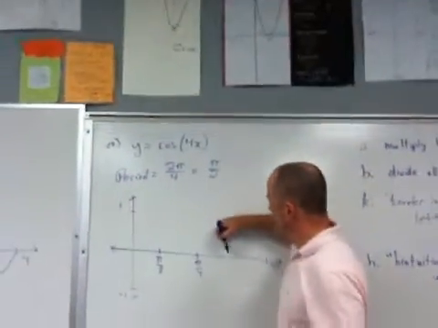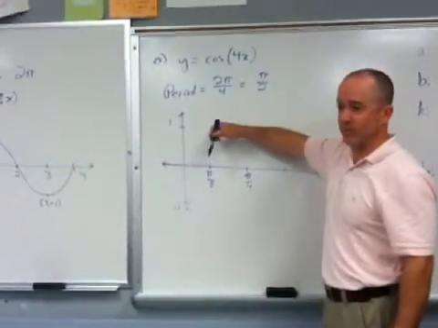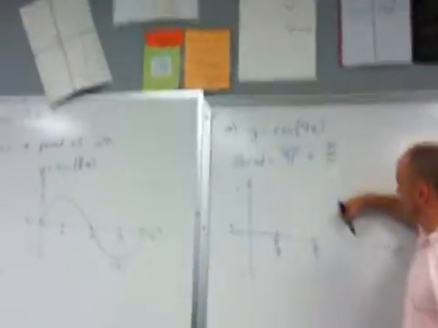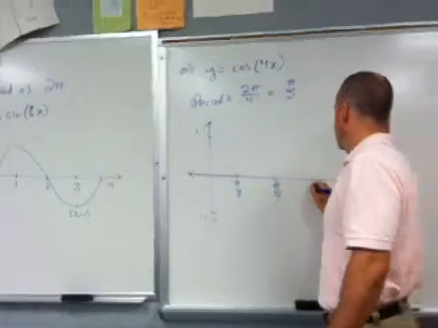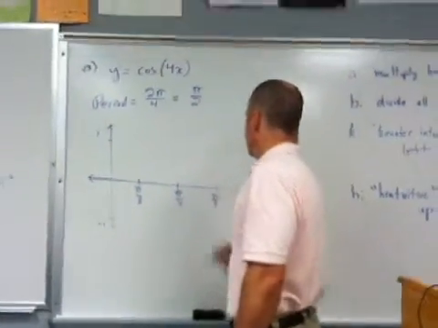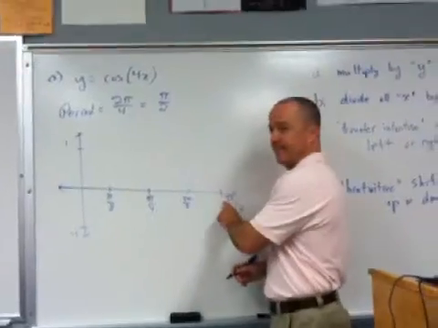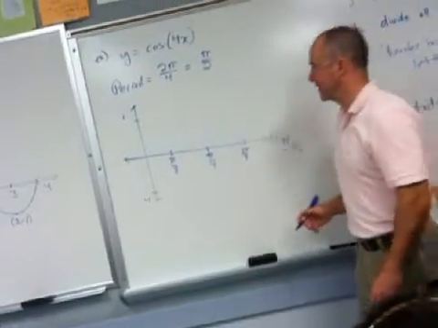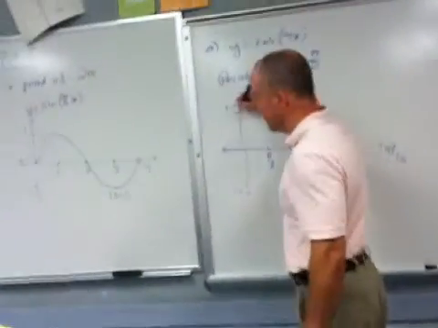This point over here, your 3/4 mark, is going to be 3 times whatever your 1/4 mark is. Your 75% mark is going to be triple your 25% mark. So that's 3 pi over 8. So whenever I get a new period for one of these, I always write the full period, then the half, then half of that, triple that one, and that's my 3/4 mark. It's my little trick. From here, it behaves exactly like the other cosine wave.